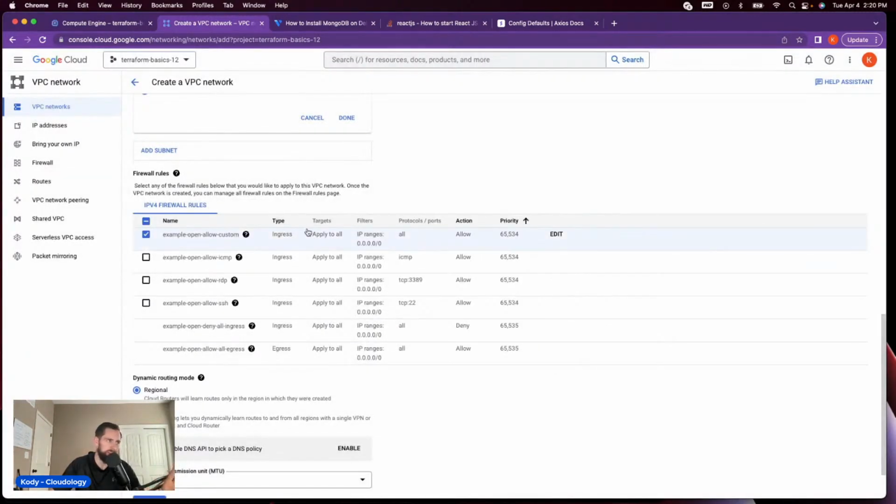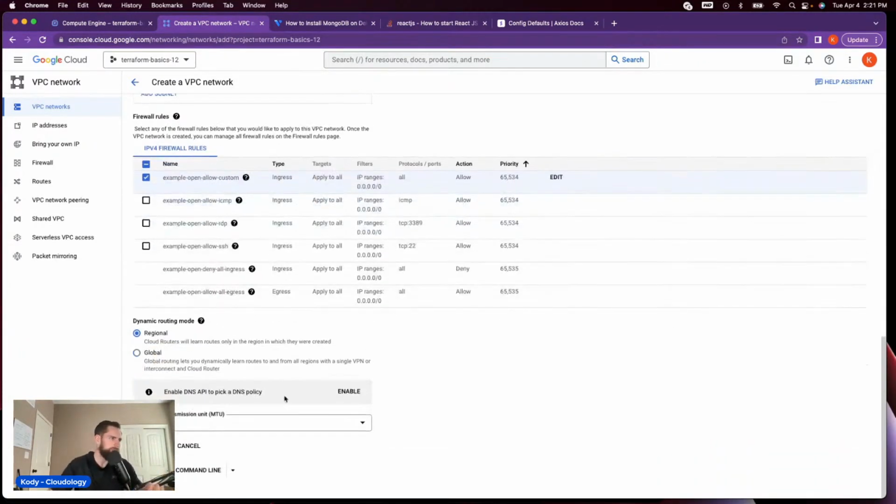So basically, this firewall rule is just going to allow anyone from the internet to access our virtual machine on any port. Doesn't matter, right? Not the best practice, but obviously we need our VM to be accessible for the front end so people can actually access it. And we'll just do regional, and I think we are good to go with the creation here.